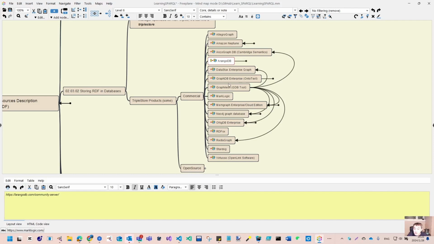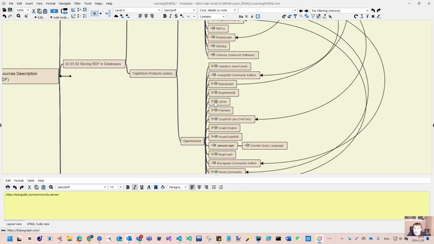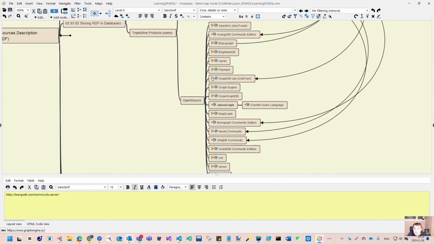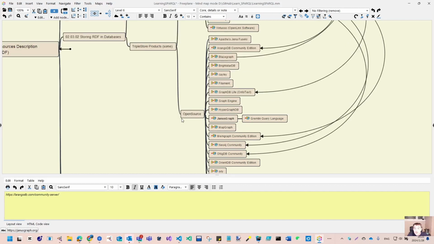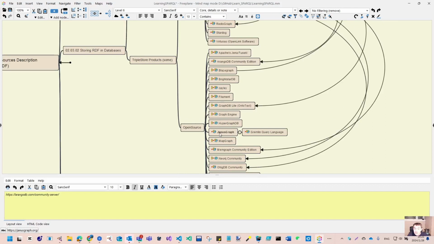You can continue to check for that, and you can see some have no end link. So that is in the open source part. Within the open source, I also give you numbers of those files. Some open source tools are interesting, like JanusGraph. Originally, I remember this was a commercial graph database, but recently when I checked again, it is open source. So now you can use it under the open source license.